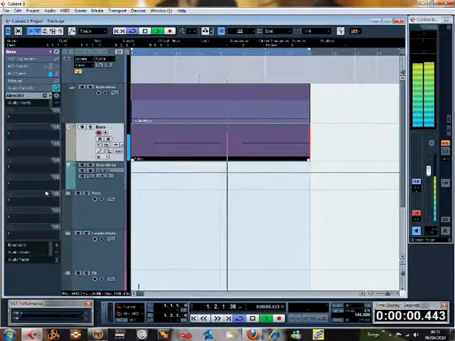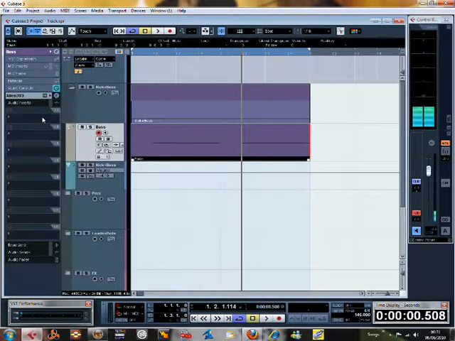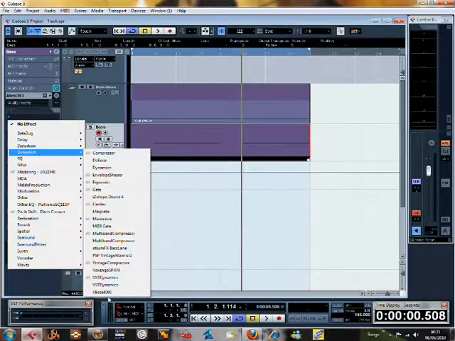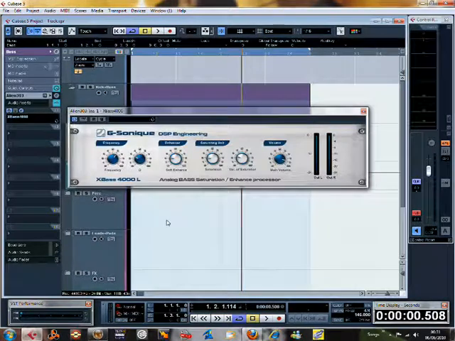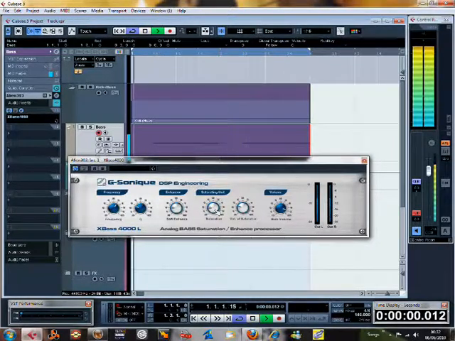Now, because this plugin lacks a bit of low end, I'm going to use X-Bass 4000, which is a G-Sonic plugin, just like Alien 303 that we're using right now, just to give a little bit of bottom end to this bass. Here we go. A bit of saturation, which is just like a soft distortion effect, if you want to call it that. It's fine as it is.